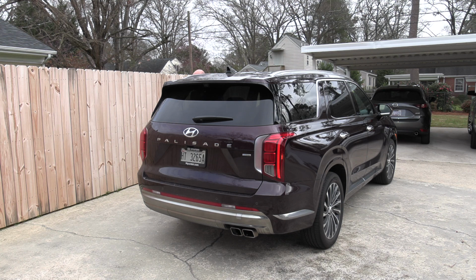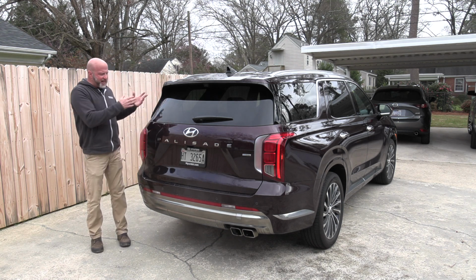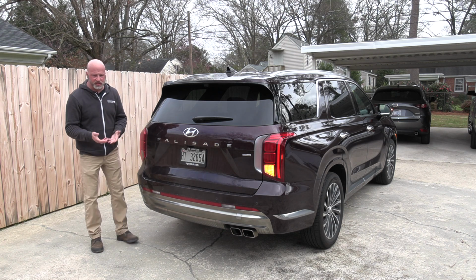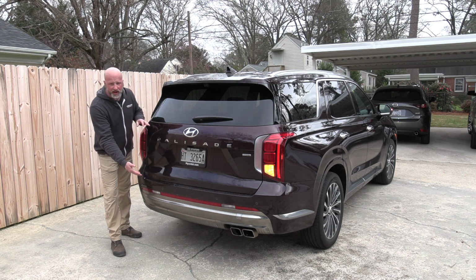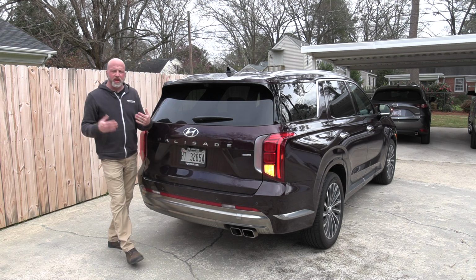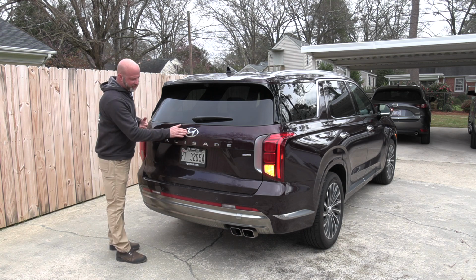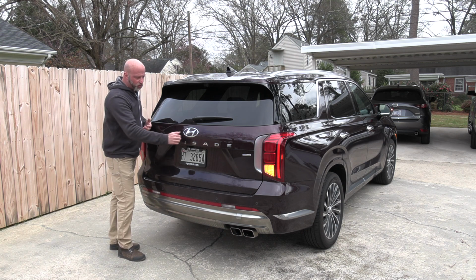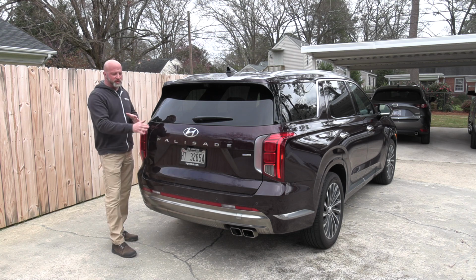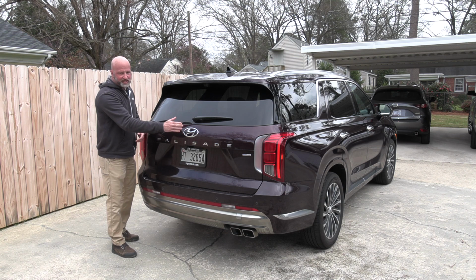Looking at the dual tones around this vehicle, certainly it all culminates here at the back end, with the front and the back having some mirror qualities. First off, with that silver wrapping around to this lower fascia, even right down to the dual exhaust. Now, I mentioned earlier how there's no real blinged out chrome. That's kind of a lie, because you'll see it in the form of the Hyundai emblem and the wording Palisade. Wouldn't hurt if that was maybe a little more subdued to match the appointments, but I get the fact they want this to stand out.